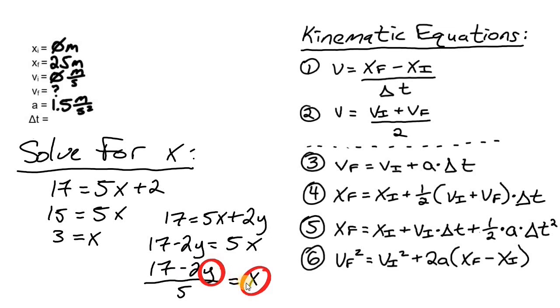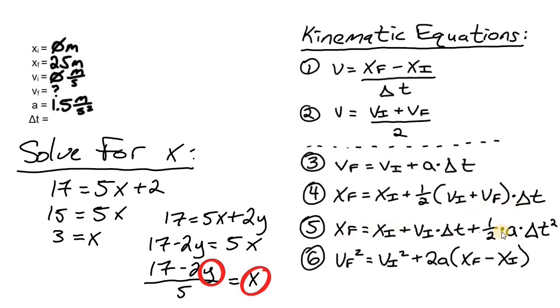Hey, wait a minute, so this is the reason why we were crossing out our delta t's, because we have an unknown right here, and we have an unknown right here, and if I want to solve for this, and I don't know this value, would I be able to get a value? No. So let's come through here. Once again, I want to solve for this, VF. This equation here, it has VF, but it also has delta t. And that's the reason why I basically said, hey, let's cancel this one out.